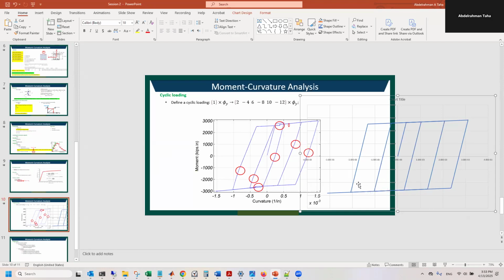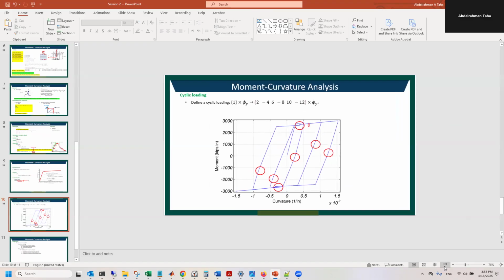So this is something that you need to explore on your own. Please try different combinations of concrete and steel material models, see how they affect the response, and try to think about how and why the response is different when using different combinations of material models.